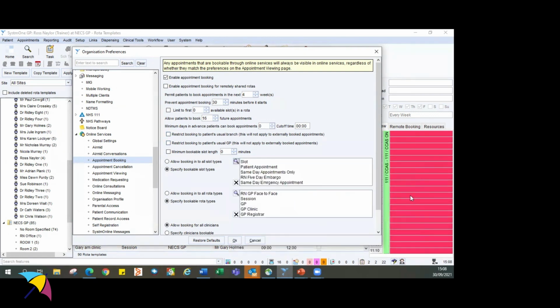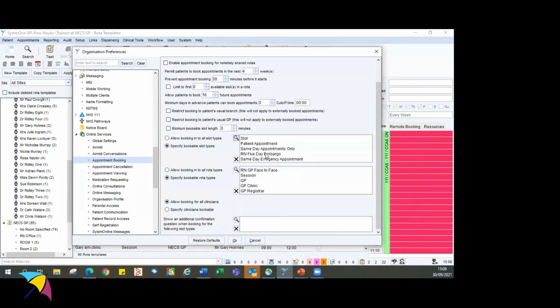So, a patient with online access to our service with the right to book appointments online would be able to book any of these slot types as long as, 1, they appeared in one of these rota types. So they won't be able to book a slot that appeared in my nurse rota type, for example, or in my mental health rota type. They'd only be able to book it if it met these rota types. They'd be able to book it with any clinician that was seeing one of these rota types, because we've not restricted that. And they'd be able to book it as long as the appointment was available, i.e. it wasn't booked by someone else and it wasn't currently embargoed.